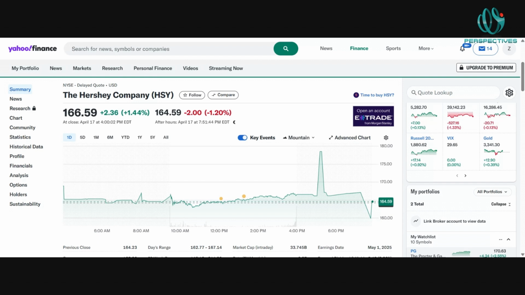Day's range, this is just showing you how high or low the stock has gone today. And then you have the 52-week range. This is the one that I think is more important because it's going to tell you the highest and lowest prices that the stock has hit in the last year. Think of it as the stock's comfort zone. It gives you an idea of just about how shaky, volatile, or stable this specific stock has been for this year, which is important.